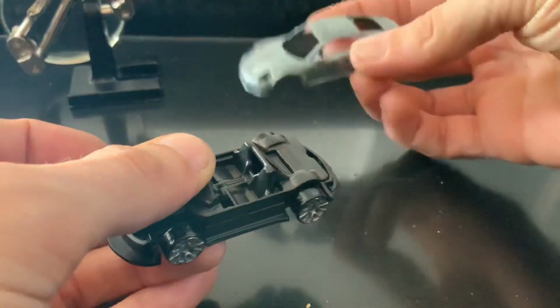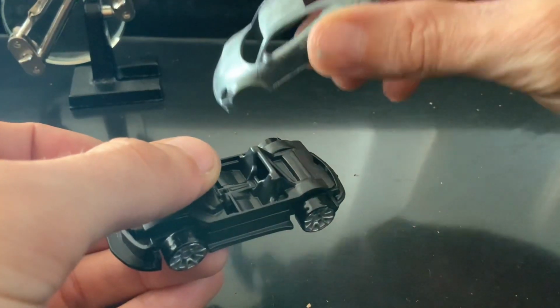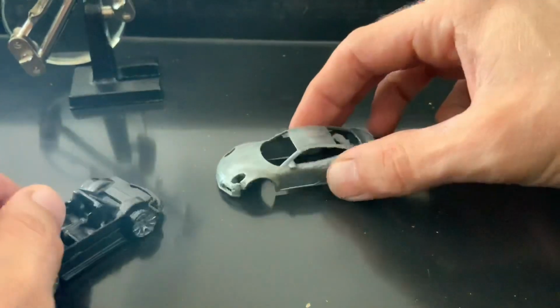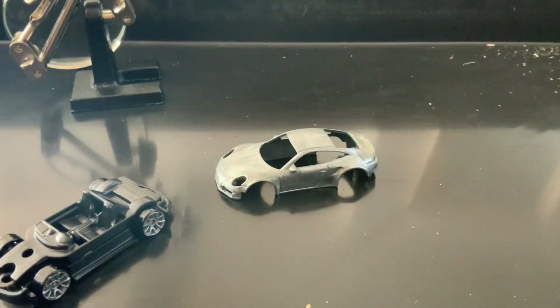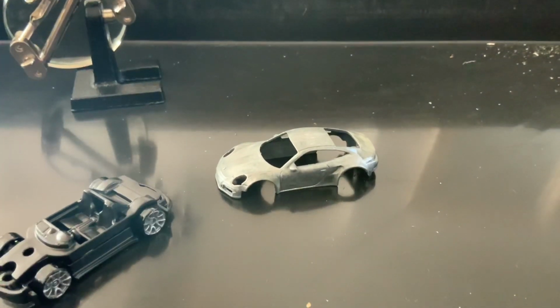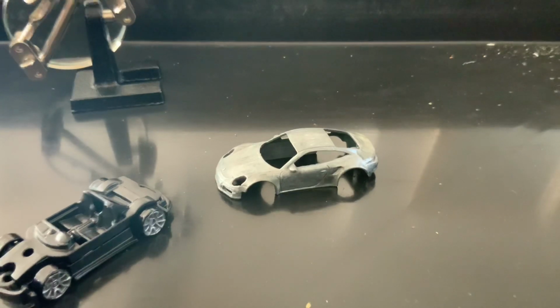Updates. I did pick up putty. I can't really call it putty. It is, let me just show you. I think I've got it to hand, or am I fibbing? Yes, here we go. So I should have picked up an e-putty.